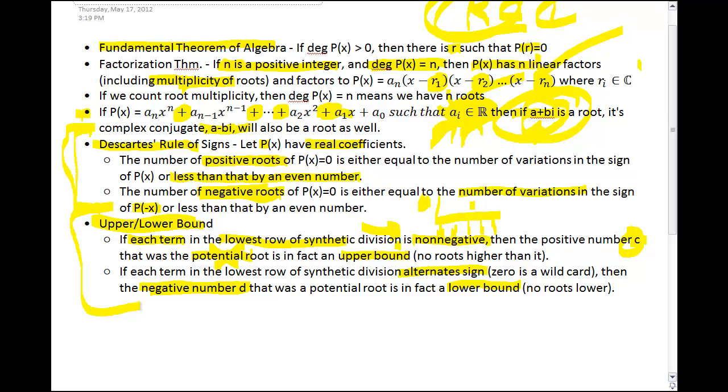If you think back to the previous video that we did in this series, we're still not quite sure how to find roots, but we are getting close, particularly with this upper bound and this Descartes' rule of signs. These start to tell us how many roots we're expecting and whether they're bigger or smaller than certain numbers.